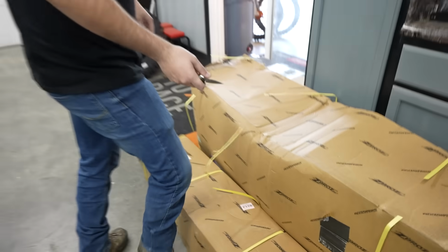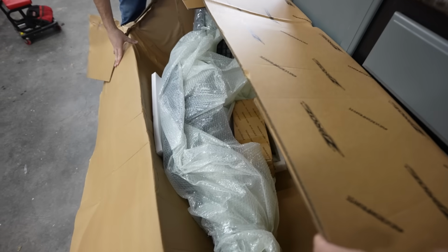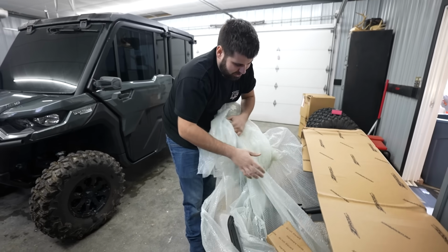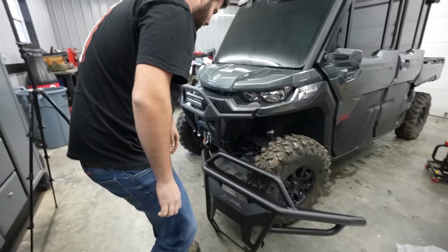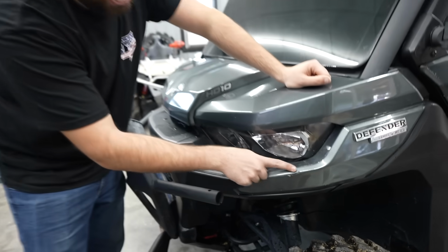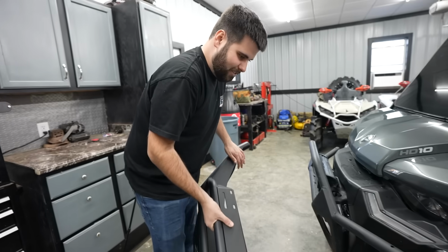It's gotta be a bumper. Like, as big as this, I don't know what else it would be. Is that what it is? That's gotta be a bumper, right? Yeah, that's definitely a bumper. Come on, Betsy. Oh my gosh. I didn't even know they made bumpers. Dude, we can run stuff over again. That'll look pretty good. Look how this thing wraps around. The stock bumper doesn't do that. So you hit stuff right here all the time. You can see the damage I already got. Just trees and stuff slopping up in there. So that's gonna protect further out pretty good. Dude, that's gonna look sweet.